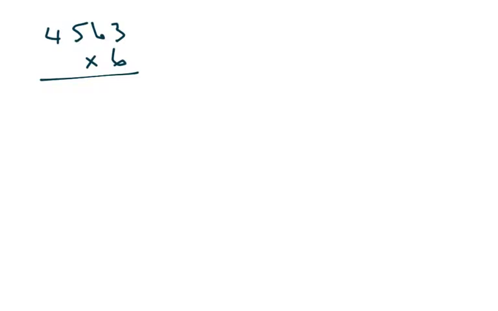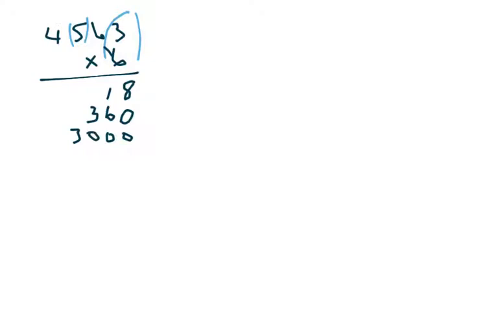Okay, let's try another example, thinking about the same thing. This is the ones place, so we're going to multiply 6 times 3, and that's 18. Now I'm going to multiply times the tens place. So when I multiply by the tens, I'm going to have 1 zero, because it's tens. So 6 times 6 is 36. Now I'm going to multiply over here in the hundreds, the 5. So I put down 2 zeros, it's going to be hundreds, and then 6 times 5 is 30.